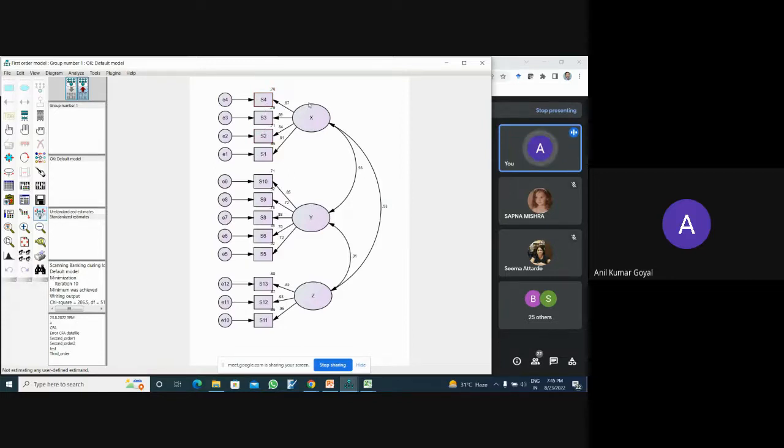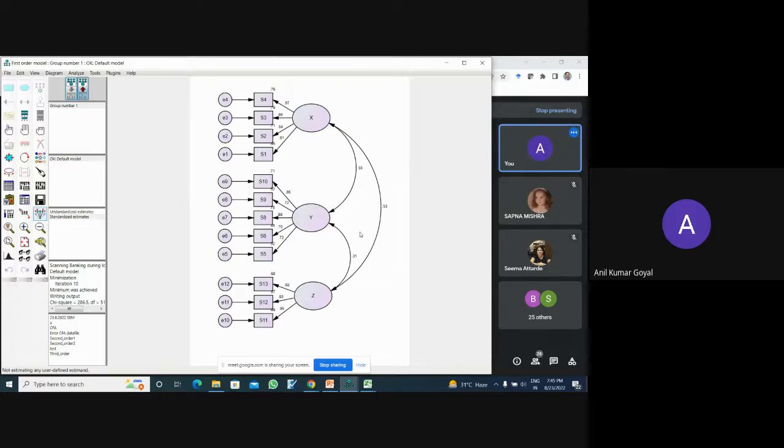The relationship between statements and construct, these values are known as AVE, after taking the average of these. And the relationship between constructs, these two-sided arrows, is known as ASV or MSV. Okay, should I move ahead now?